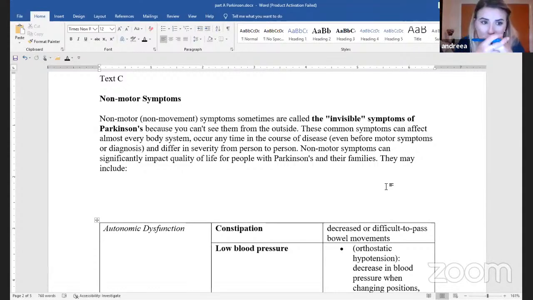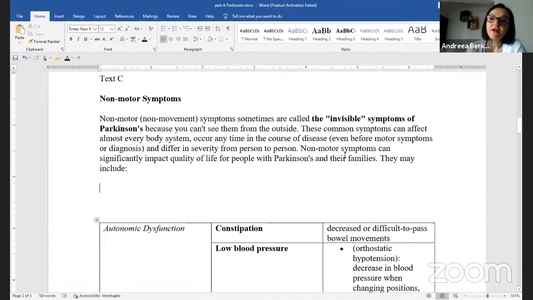Yes, non-motor symptoms. Non-motor. Do you also have the possibility of another answer? Common. Non-movement. Okay, because if your statement would be that the common symptoms are not evident and can affect the entire body, we don't know exactly which symptom, which are the common ones. So you have to be a little bit more specific than that, mainly non-motor or non-movement symptoms.